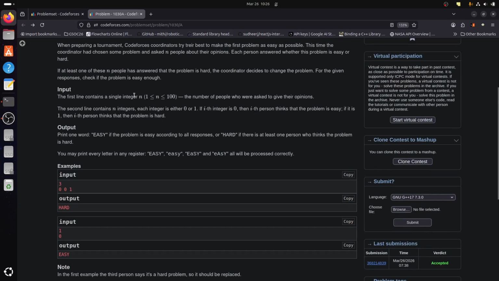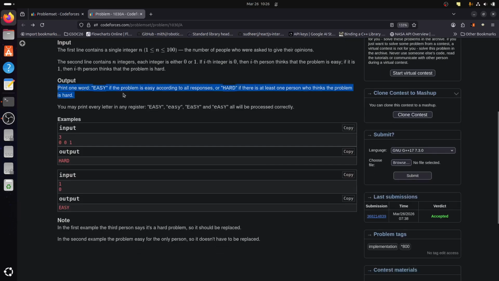So first we take the input n, that is the size of the stream of the input integers we're going to take, and the second line contains n integers, which is either 0 or 1. If the ith integer is 0, then the ith person thinks that the problem is easy. If it is 1, then the ith person thinks the problem is hard.